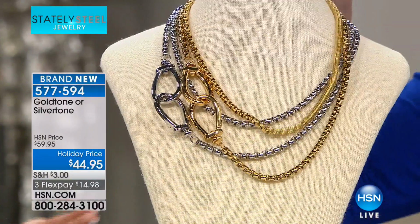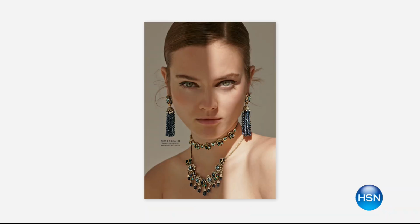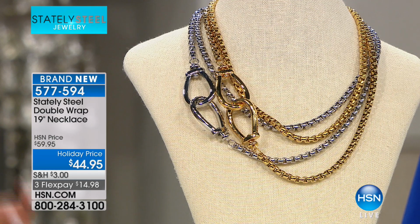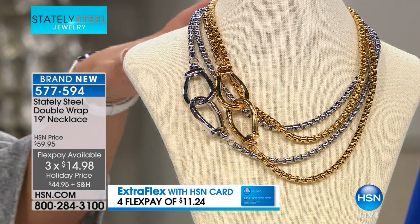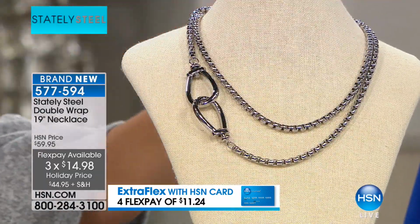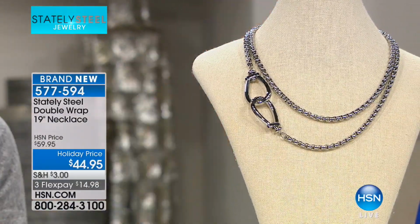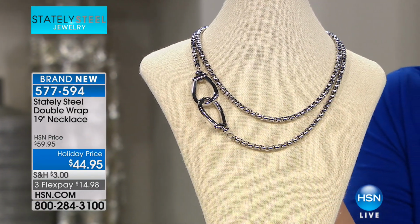Well, and it goes back to that layering look that we were talking about too. But wouldn't you agree that this is a little bit more of a thicker chain? Oh, yeah. So when I see this, I say, if you want to make a statement and you want to go with that layered trend, but you want something that's big and bold, this is 100% the necklace for you. I don't even think it looks bad putting these two together. No. That's even more of that thicker layering look, or you can wear it just one by itself, which still gives that layered look because one of the chains is a little bit shorter than the other. This is just one of those pieces that people are going crazy for. It's one of our newer ones, but people are going crazy for it.